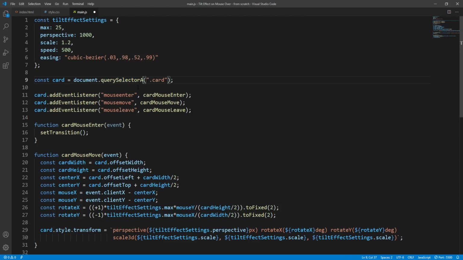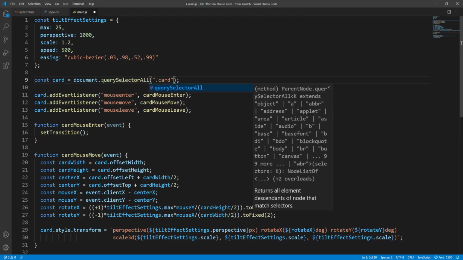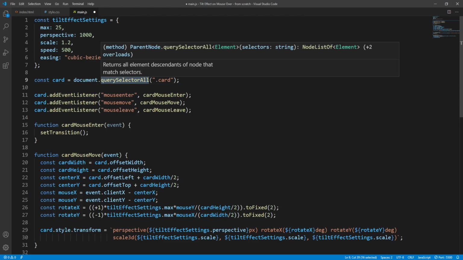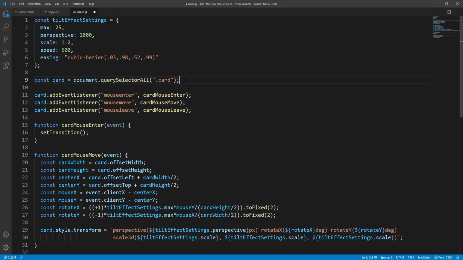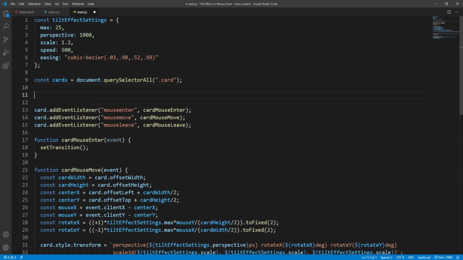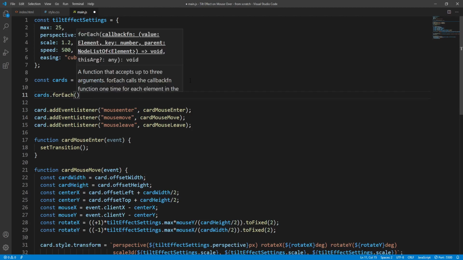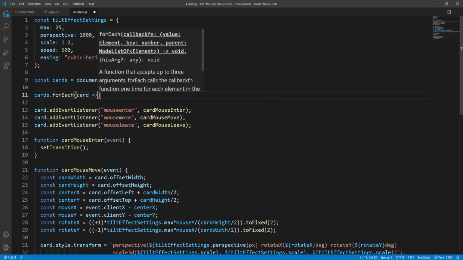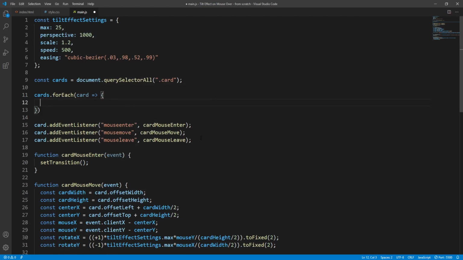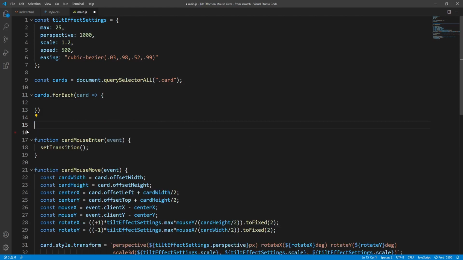So let's use the querySelectorAll method instead in order to get all cards, actually a node list with all the card elements. Let's also change the variable name to cards instead of card, and next step is to loop through the node list of cards. We can do this with the forEach method and add the event listeners to each card.